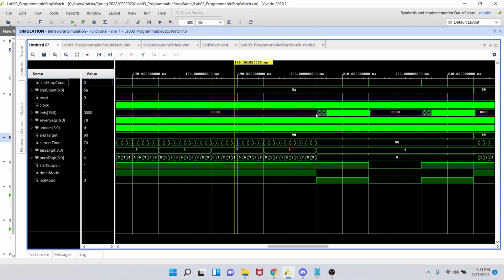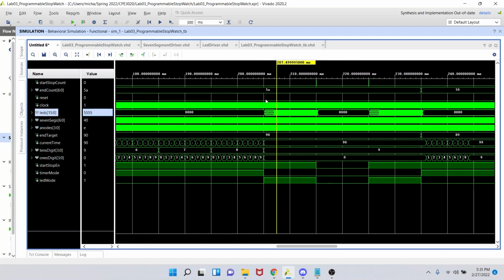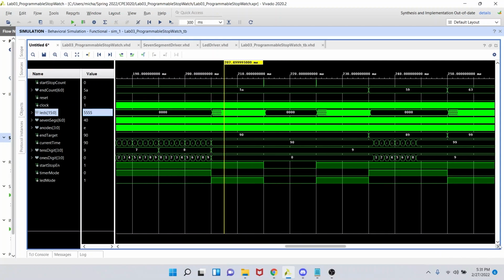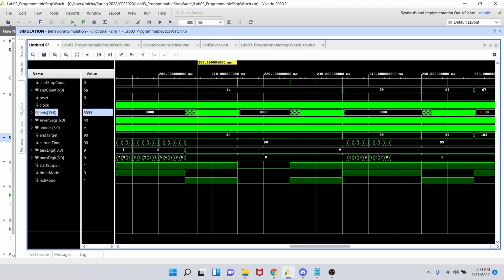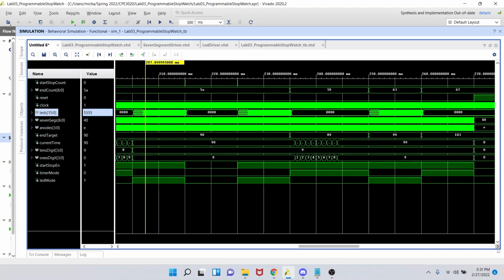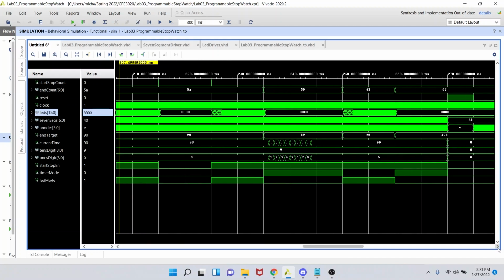And we see from there our LED pattern begins playing when we hit 90. And we also see it stop 10 milliseconds after, which is good, upon hitting the start stop button. And so we have all zeros, it's blanked, we hit it again, and it restarts from the beginning, as we can see. And then we do not hit reset at the end of this one to terminate it, because we're going to look at some higher end cases on the next two.